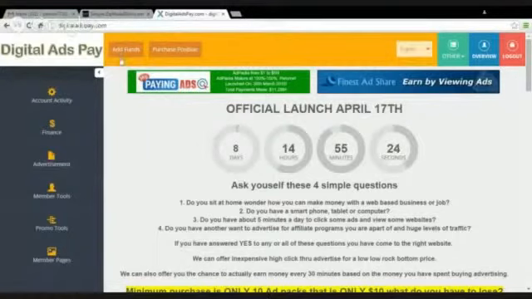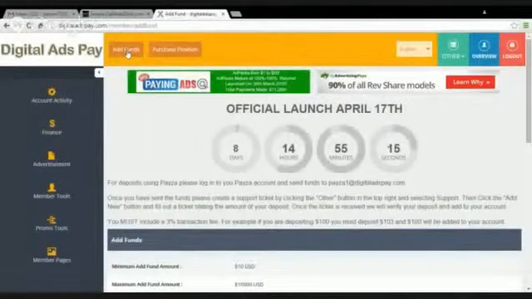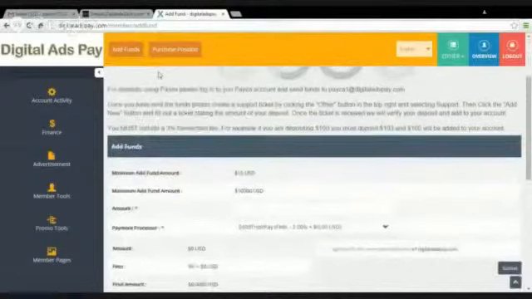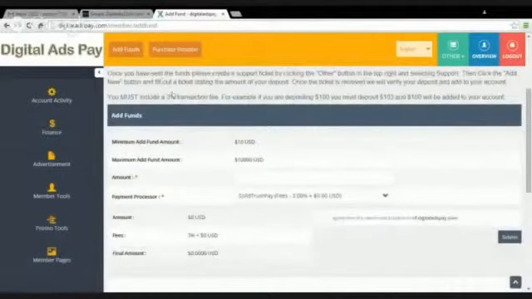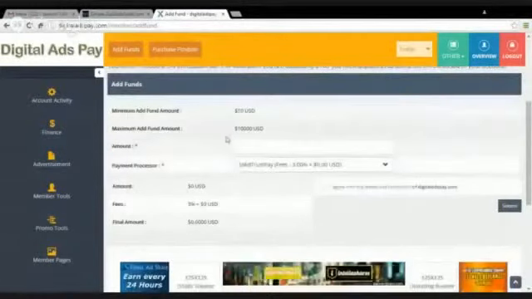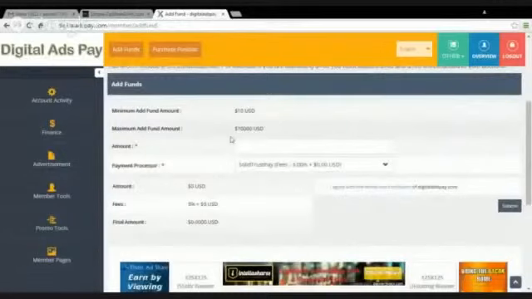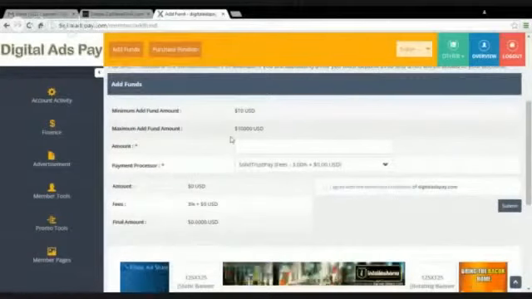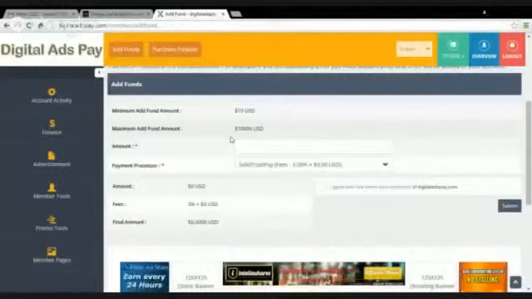So the first thing I want to show you is to click this button on the top that says Add Funds. When you do that, you will be brought to a page that, if you scroll down, shows you the minimum that you can load is $10. The maximum is $10,000, and it makes sense because there's really no use of going bananas beyond those levels. It's really sufficient to get started with, and you can do many more transactions in addition. But to begin with, that will be sufficient.